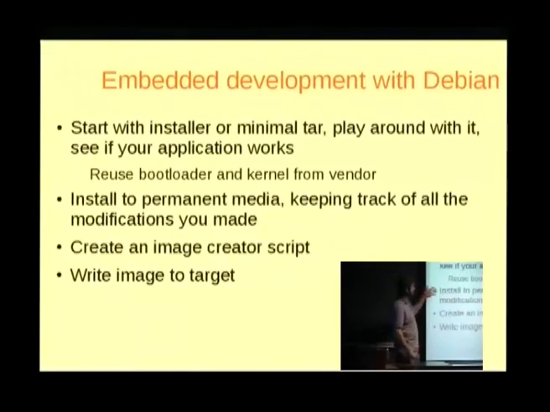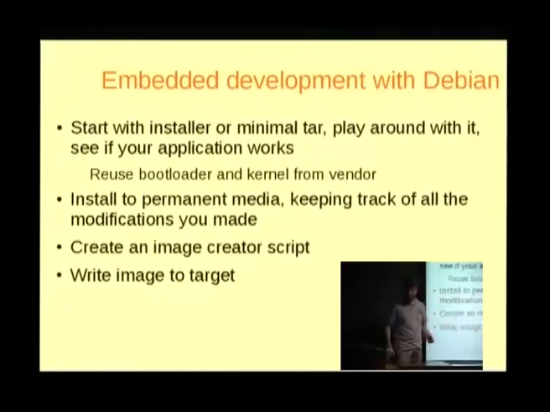And then, of course, you install it to permanent media, like this SD card. And here you have to be a bit careful, because you'll probably make some combination of just installing packages, but also some tweaking of config files, or installing software which is not packaged. So you have to keep very careful track of what you're doing. And then finally, you create an image creator script, and that's the hard part of using Debian.